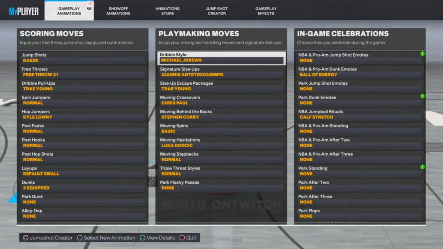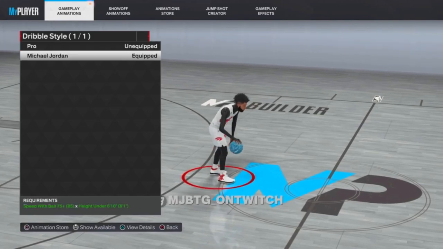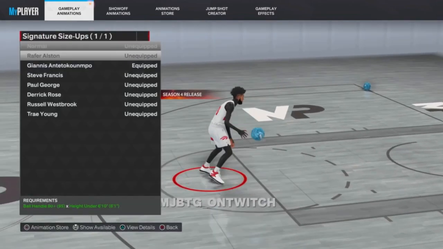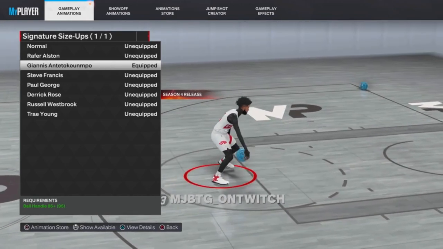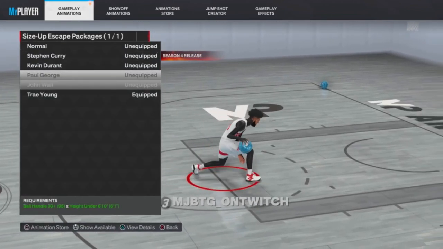Okay, now for the dribble moves, make sure y'all put these dribble moves on. Dribble style Michael Jordan, bro. This is the best dribble style in the game. Make sure y'all put that on. Giannis Antetokounmpo signature size up. I used to use Steve Francis, but I stopped using Steve Francis because Jordan's fast. So I just use Giannis Antetokounmpo.